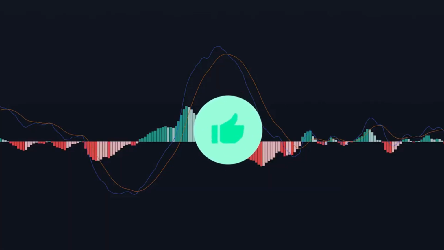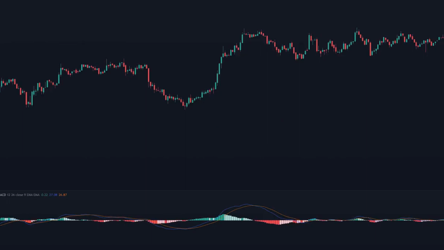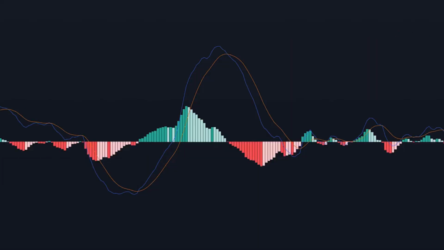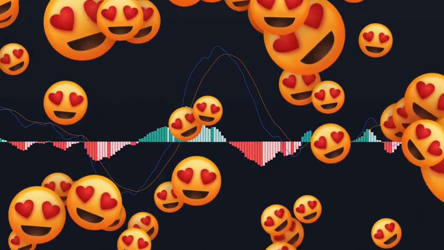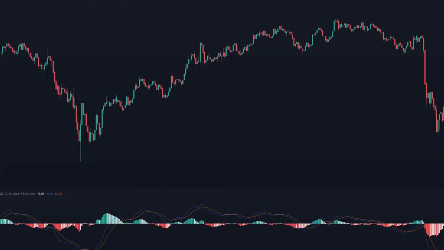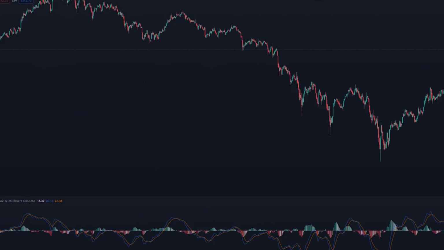But the problem most traders encounter is that they only use this indicator by itself. Let me tell you why this doesn't work. The MACD indicator works extremely well if the market is in a trend. So for example, here, the MACD indicator is doing a great job indicating when the price is about to move upward because the chart is in an upward trend. But here, the price is in a downward trend, but the MACD is still signaling to buy long even though the price is going down.